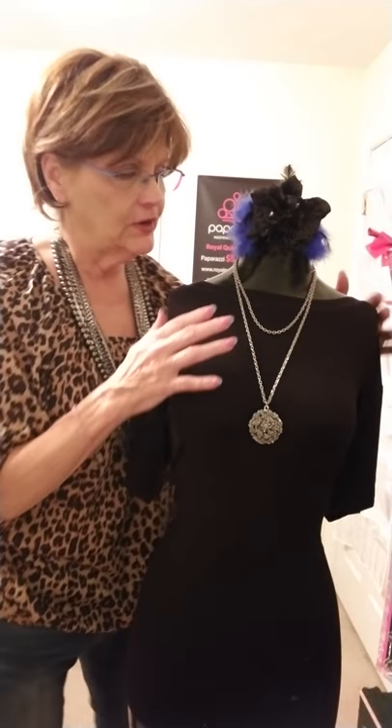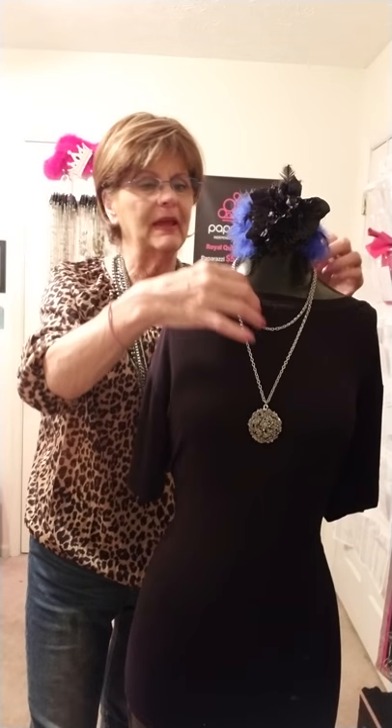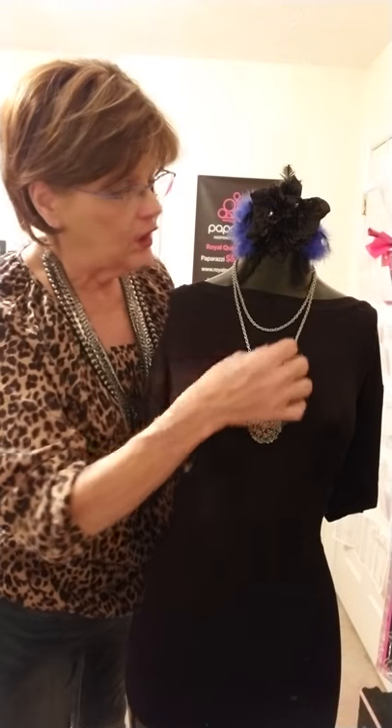And ladies, this isn't going anywhere. You didn't have to use anything to do that. You just had to take the hook and bring it up there. Now you've got a shorter necklace, and you can make this whatever length you want — make this longer, make this to match this. How easy peasy is that? So don't be afraid of those long necklaces, because now you have a way to get it shortened and also have a layered look.